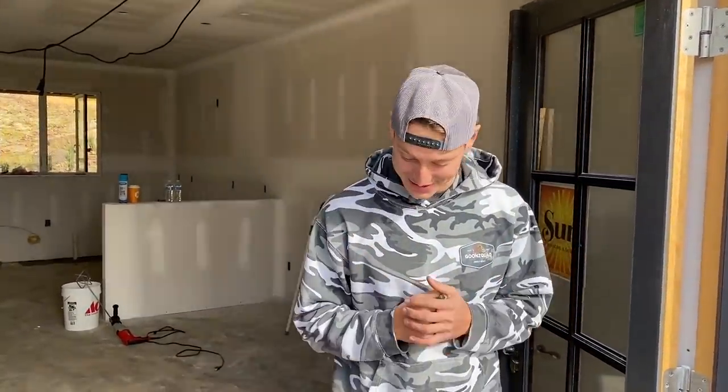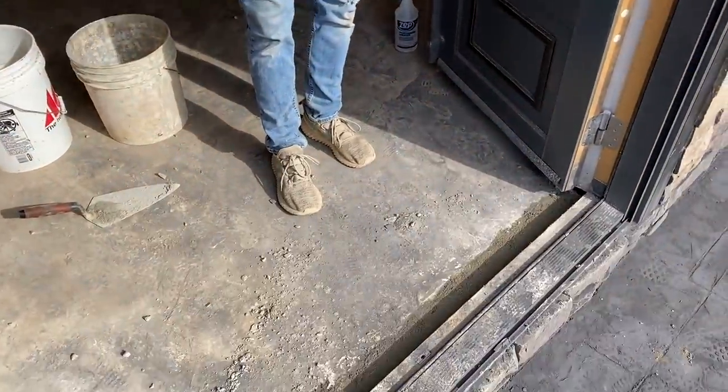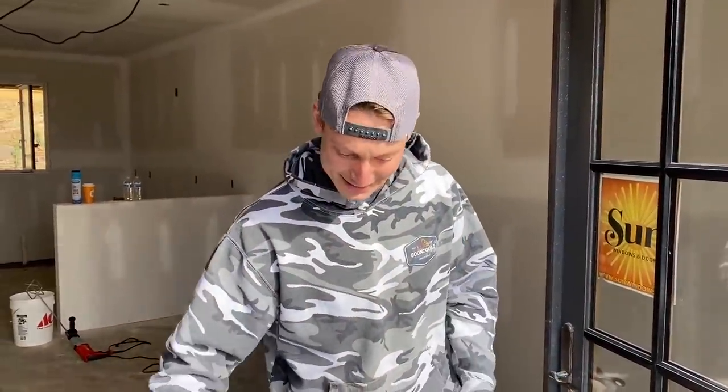Alrighty guys, so that is it. We finally repaired our slab in like four different sections. We got it nice and smooth. And up here in this doorway entry area, it was super crazy. We literally had to dump like six buckets of gravel into those blocks there. We're like 4 feet down, but you know what? We got it done, got it nice and smooth here.